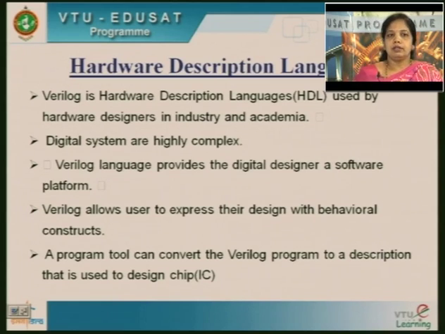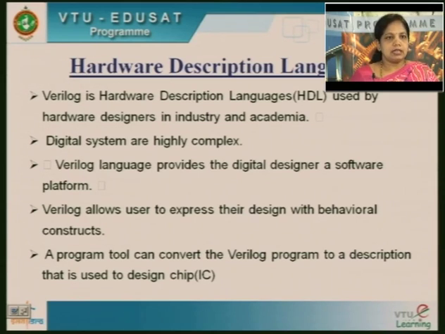In this, I will be discussing Verilog. So, what is Verilog? Verilog is a hardware description language used by hardware designers in industry, and academicians can use it for research purposes, to check their design using this language.